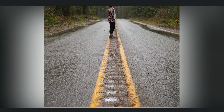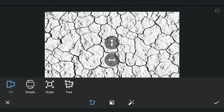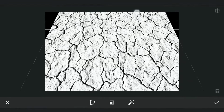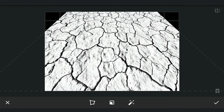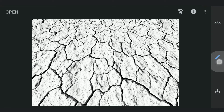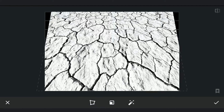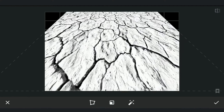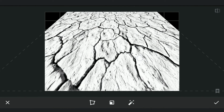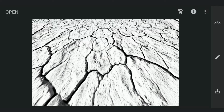To change the perspective which matches with the road on the image that we are going to add the reflection on, I'm going to use the perspective tool and choose tilt option. Dragging it upwards to get the upper part more narrower. Repeating it again to get the correct perspective. Saving the image.